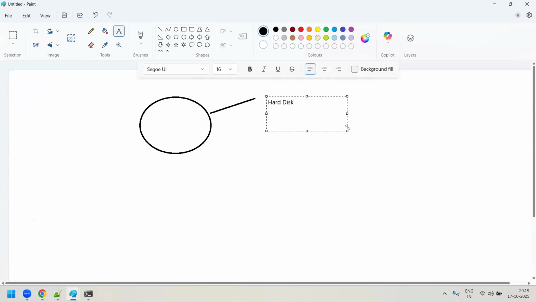Usually, guys, a hard disk is a raw disk, and it is coated with a magnetic ink. All these disks are formed with disk platters, and on these platters magnetic ink is coated.